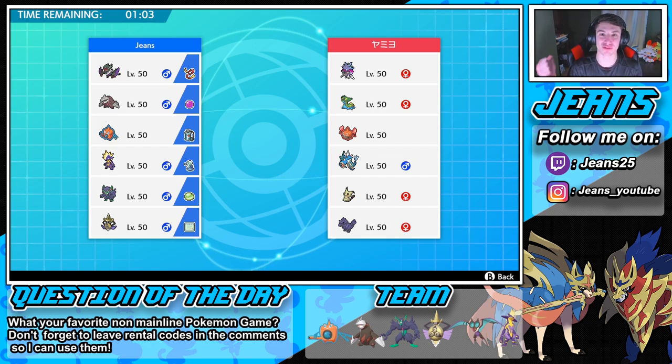And I love how you have to flip your console upside down in order for him to evolve. Good touch, Nintendo. I really do like that. This guy's rocking the Malamar, Gastrodon, Rotom Pizza Oven. You guys know Pizza Oven's a cool looking guy. Gyarados, the Mimikyu, and that Corviknight.